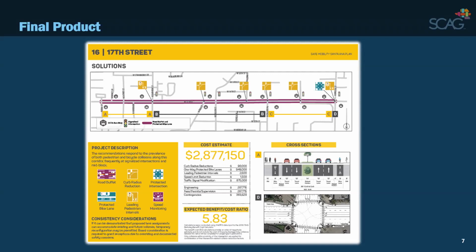So you want some level of engineering work to be involved. This is an example of what I would consider meets a minimum requirement for meeting the infrastructure grant requirements for the ATP program. It just shows a line on a map, but then it highlights exactly what is going to go where, what some of the cross sections are going to look like, and where some of the improvements will be located, and then it gives you a cost estimate there. So that is kind of the minimum.